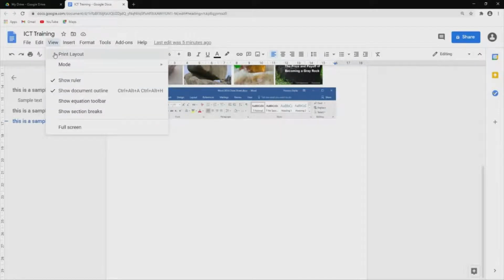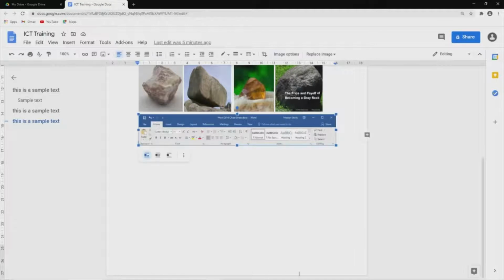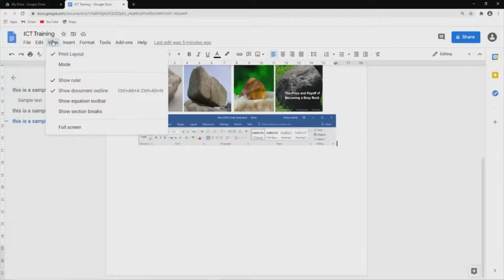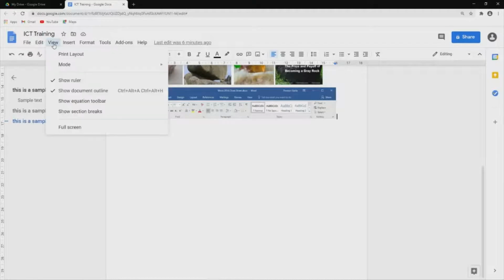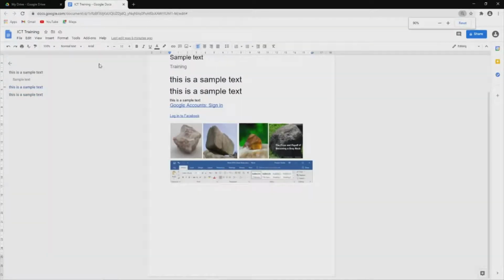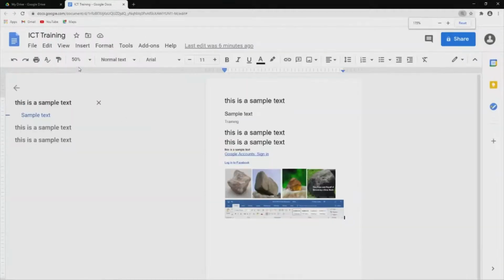When you select to view the print layout of your Google Docs, you will see the edge of your paper when it's printed. But if you uncheck this print layout, the bottom or the edge will not be displayed. Alright, so let's stick to show the print layout. So we will see the end of the page.